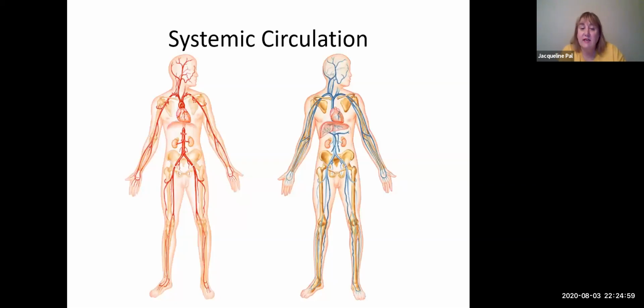Welcome back to our study of blood vessels, and in this video we are going to learn about the systemic circulation, so both the arterial and venous side. And so by the time you are done with this anatomy course and in lab, you'll know the names of all those blood vessels that you see here on these diagrams.